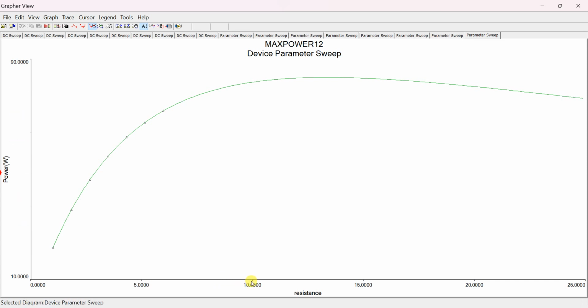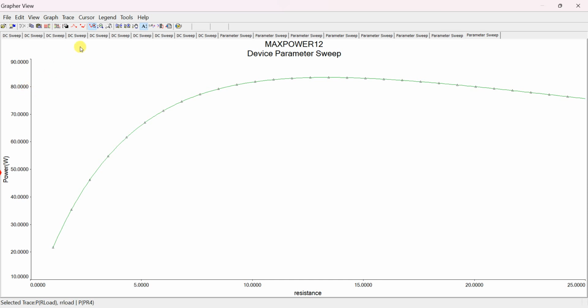Here you can see exactly at 13.3 you are getting the maximum power, and that maximum power value is 83.